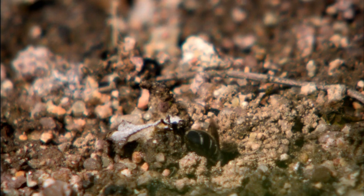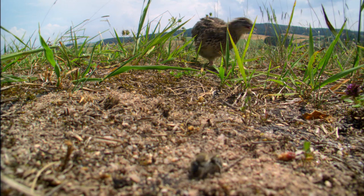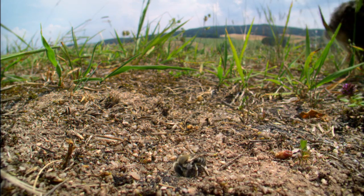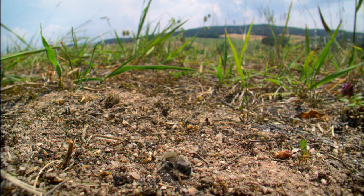Finally, the bee removes the dried up pieces of poppy, which have projected outwards like a frill, and uses them to close off the earth tube. She still has to close off the entrance, so her offspring can grow up well protected and supplied with food. A poppy mason bee can do no more for her young.